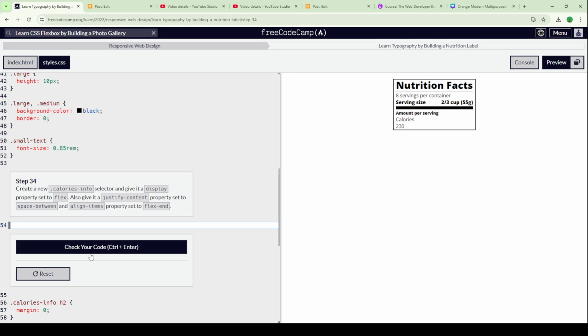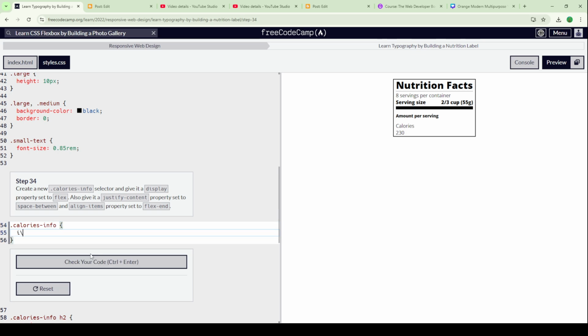New dot calories-info selector, and give it a display property of flex.